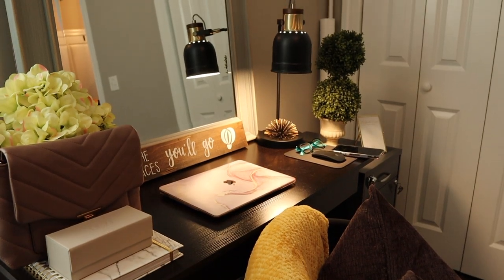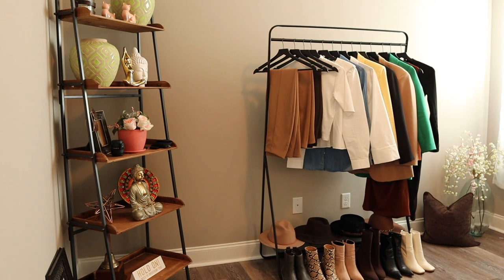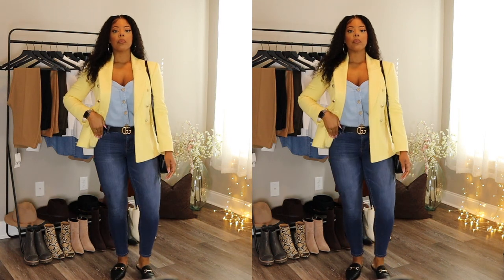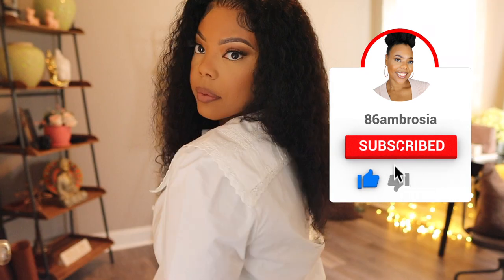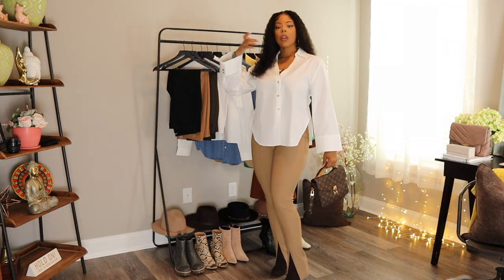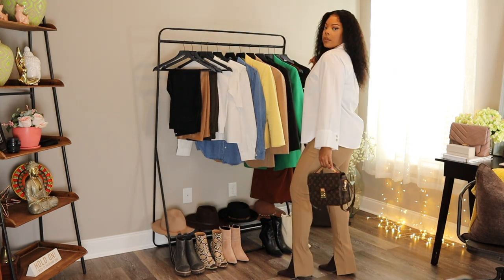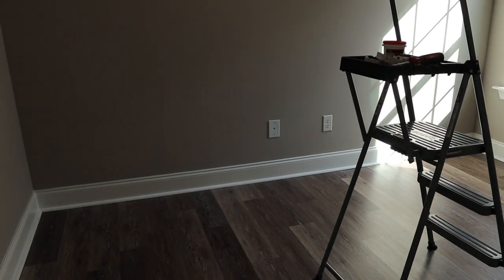That thumbnail brought you into this small space makeover where I am transforming my office into the perfect closet — or office slash closet. If you've been rocking out with me for a while, you know this is where I film about 90% of my try-on hauls and fashion vlogs. I'm making over this space to create a bright, luxury-inspired closet that will also serve as my office. I've set a budget of a thousand dollars, and I'm so excited to see if I can stay on budget and get my vision executed.